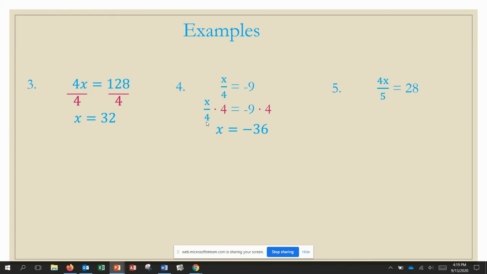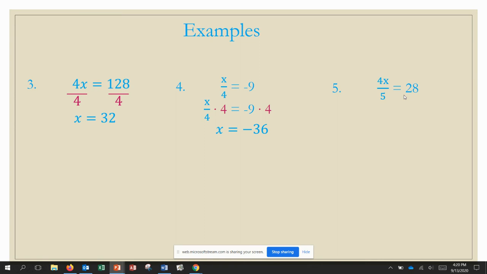Lastly, now we have 4x divided by 5. So right now we are multiplying x by a fraction. You have two options. You may perform this in 2 steps, or you may perform this in 1. You may notice right here that we're dividing 4x by 5. Well, we just showed that we undo division by multiplication. So we'd have to multiply by 5 and then divide by 4. Or you can see this as 4/5 times x.